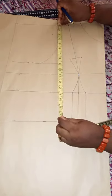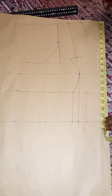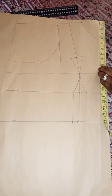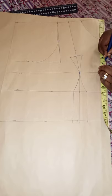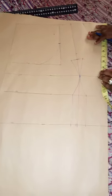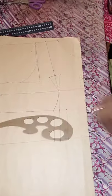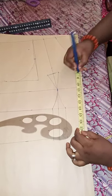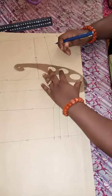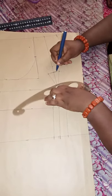Now you're going to determine the length — the neck depth. I'm going to use a depth of about 8.5 inches. You can put it on your bust point depending on how low you want your sweetheart neckline. I think I should reduce it to about 8.75 or nine inches — I'll make it a bit out. Then connect it to the dart area.